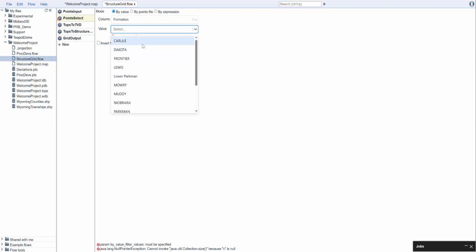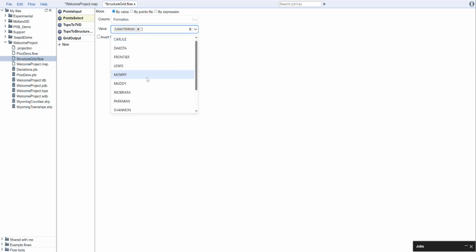So I have two choices. I can either select the ones I want to keep or select the ones that I want to remove. I want to remove the lower Parkman and the L200 that I have made. And because these are the ones I want to remove, I'm going to click invert, which says keep everything that's not in this list. Otherwise, I could just choose what's in the list.